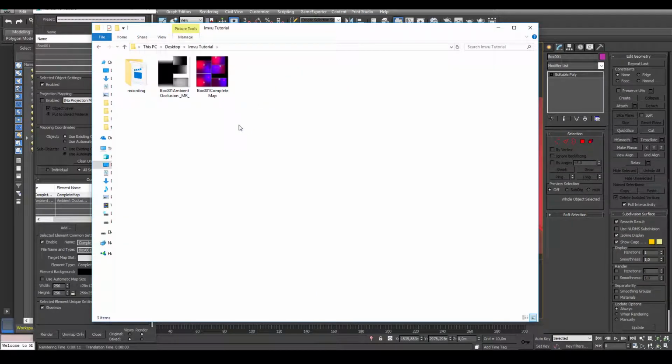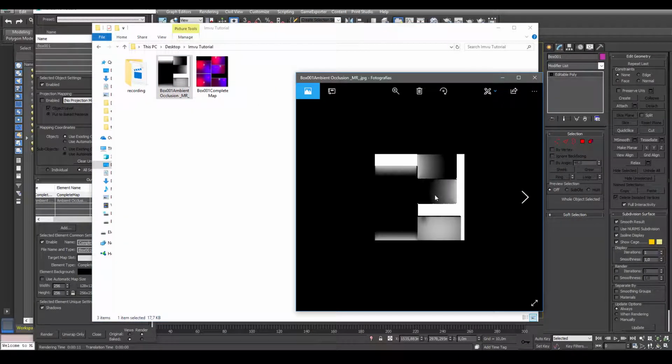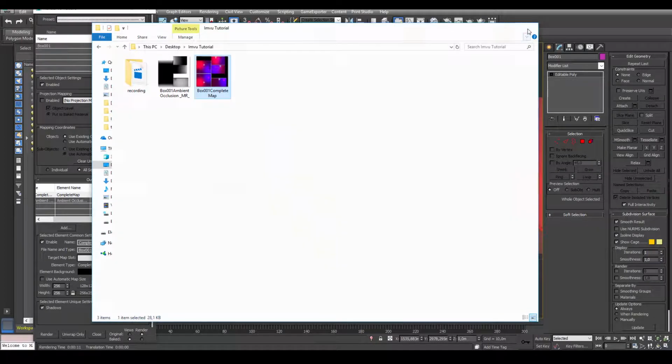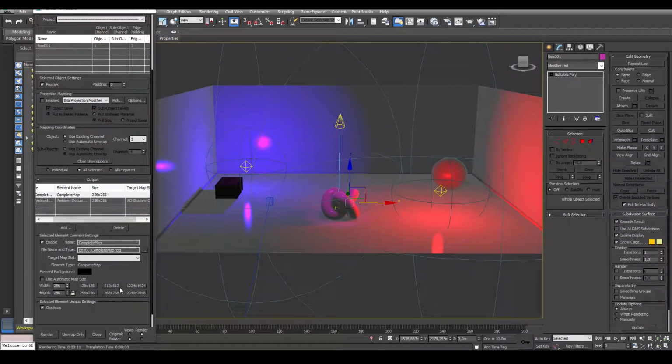So there we have it, our ambient occlusion, a little bit less noisy. As you can see, it's starting to get smoother and smoother the more samples we give it, and the less spread as well. And here are reflections, everything else is in here. So, all right, so maybe now, what would I like to see or show you guys more? How to get this into IMVU.